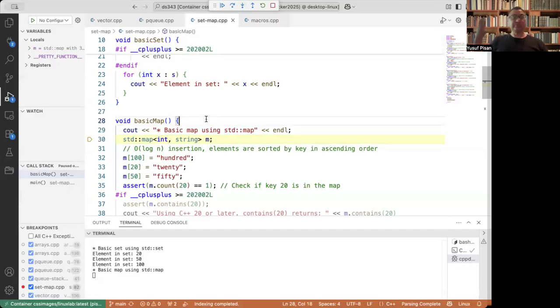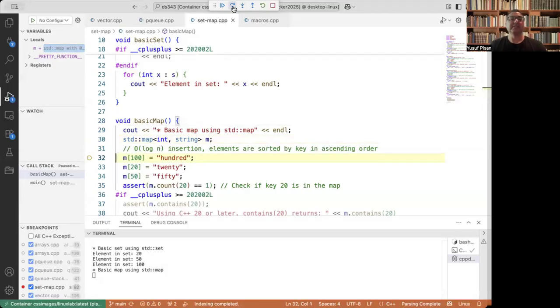And the values can be anything, but for each key, there is going to be a value associated with it. And once again, it's kept internally in a red and black tree, binary search tree structure. So operations are order log n.